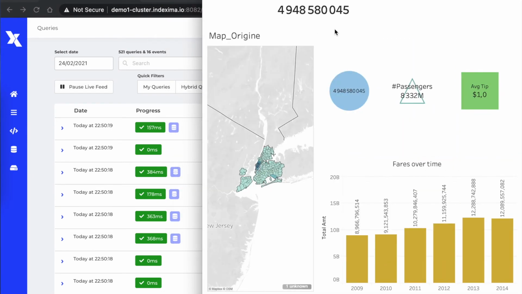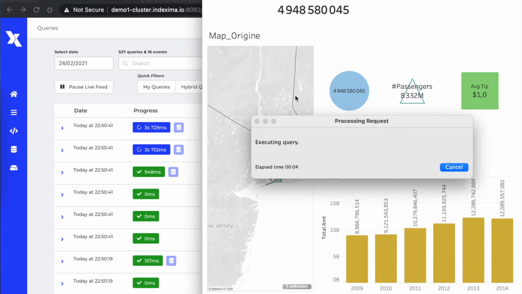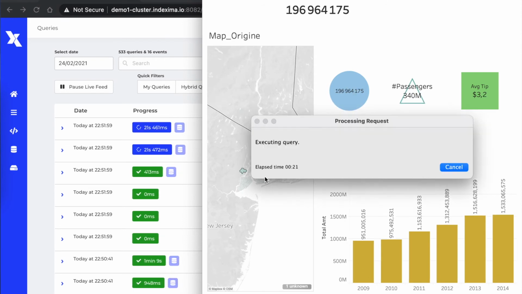We have now achieved a full circle of connection between Indexima, the data source and the dashboard. We see in the Indexima console the queries triggered in real time by our dashboard. But at this point, the board is not optimized. Any filter on the dashboard requires 1 minute to refresh. This is the expected duration for manipulating this 5 billion lines dataset on a large Snowflake warehouse. Let's fast forward a little bit this video, as we perform 2 or 3 filters on this board.